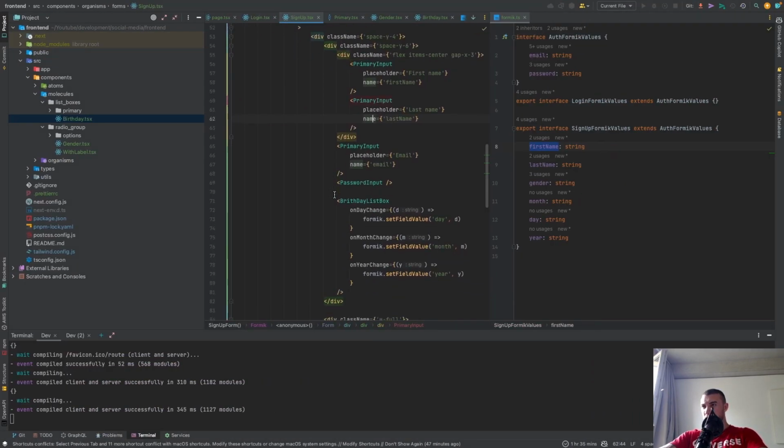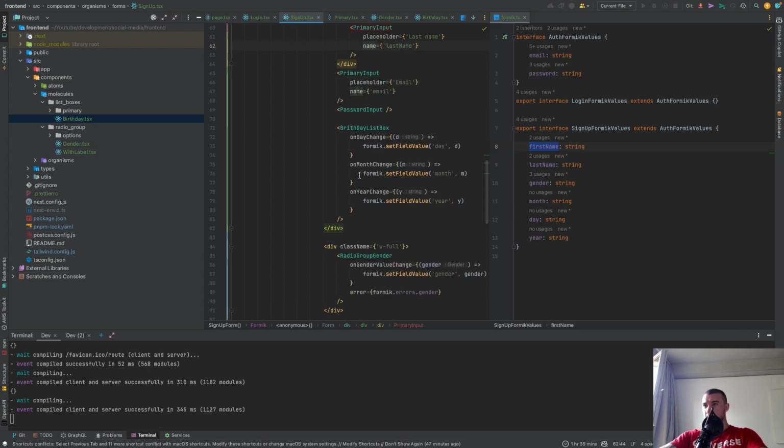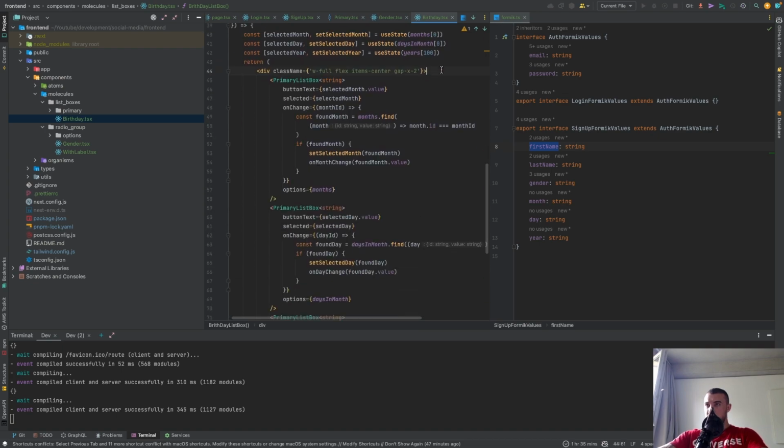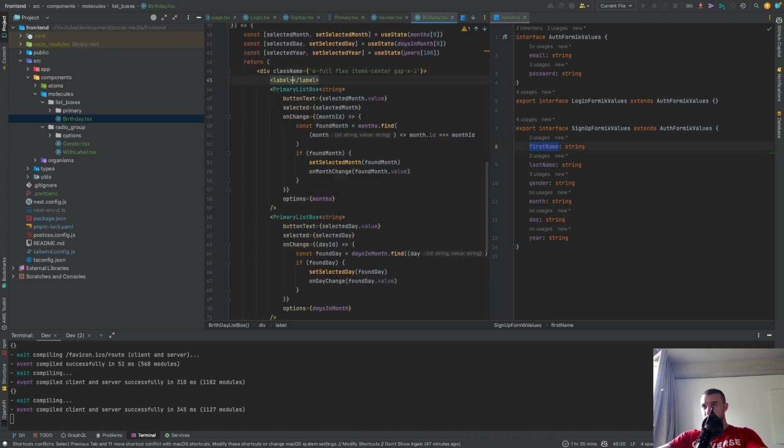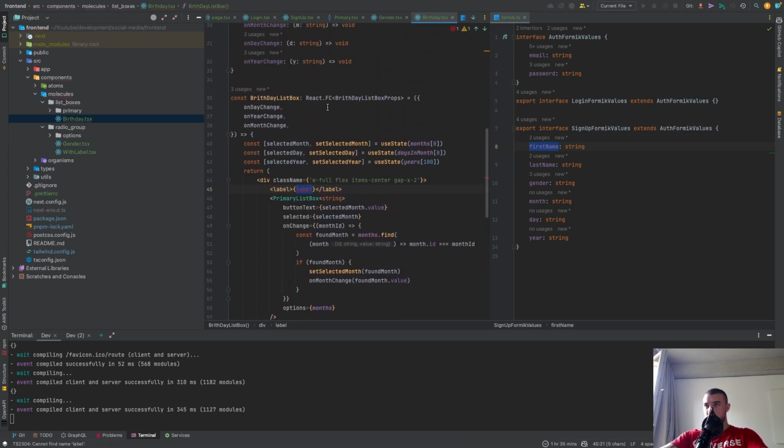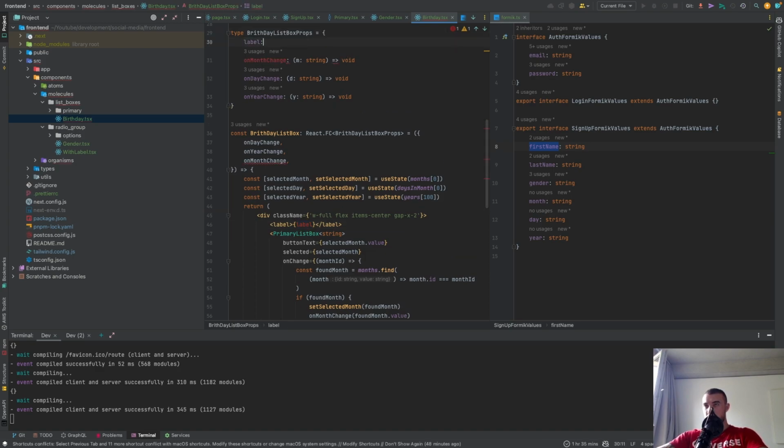And let's implement the label for the birthday list box. Let's say in here label, and here we have label, of course. We can make this even optional as well.